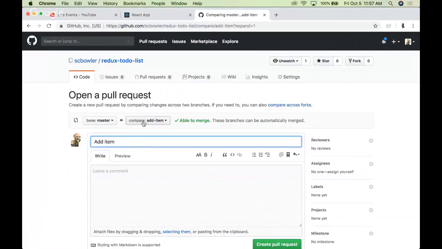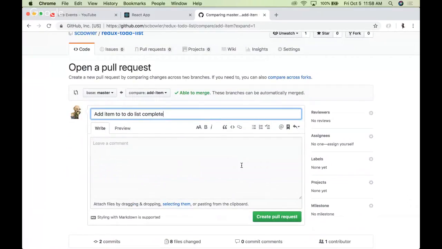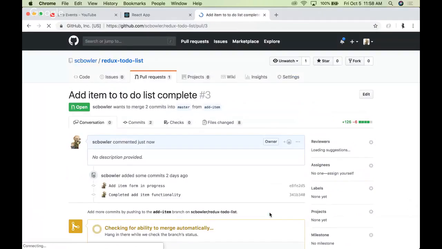Then we're going to do add item into master. Add item to to-do list complete. We're going to add item to master. Create the pull request.